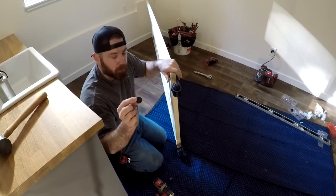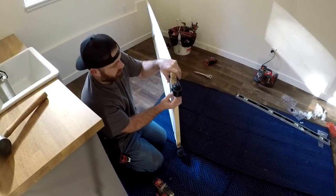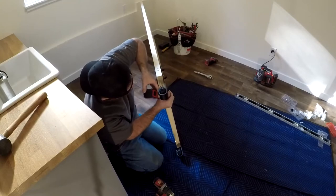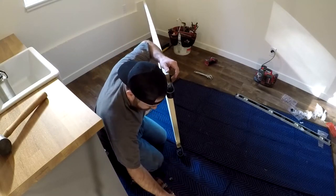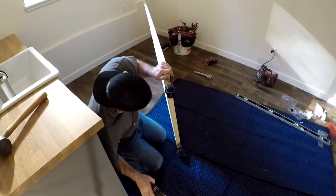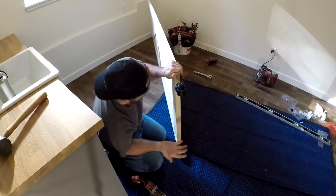So now we need to install these bumpers, which get mounted roughly here, and they can turn away when you're putting the door in, and you turn them back when the door is on the track, and these just keep the door from hitting the track and keep it locked on the rail here. So you want to make sure your hole is half inch from the edge of the door. And that's going to give us room to turn this thing out of our way and put it back where it needs to be. You don't want this thing hanging over when it's in place. You just want to be able to move it out like that so you can put the door on and then push it back in place once it's on the rail.